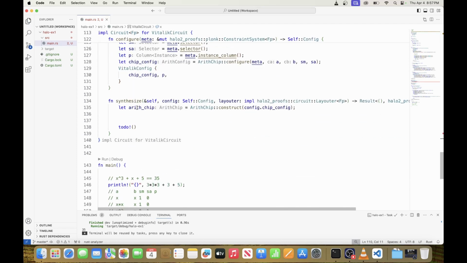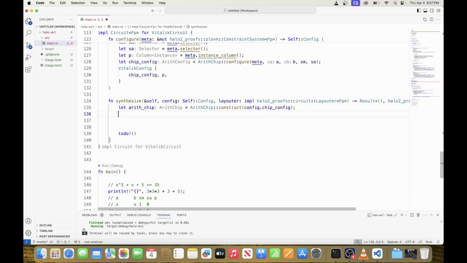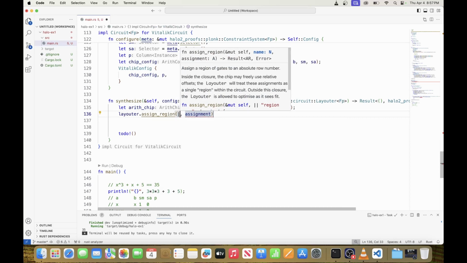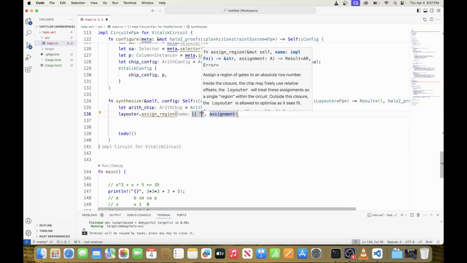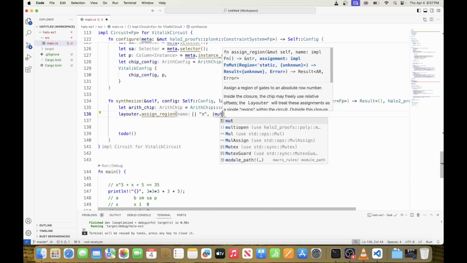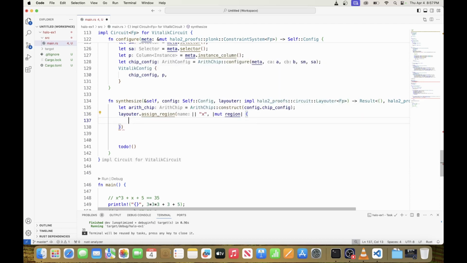Okay. So let's go. Layouter dot assign region. You can see it's the same code really as in the chip. It's just that we factored out the common parts where we add and multiply into a chip. So this is loading X. And the assignment will be a multiple region.